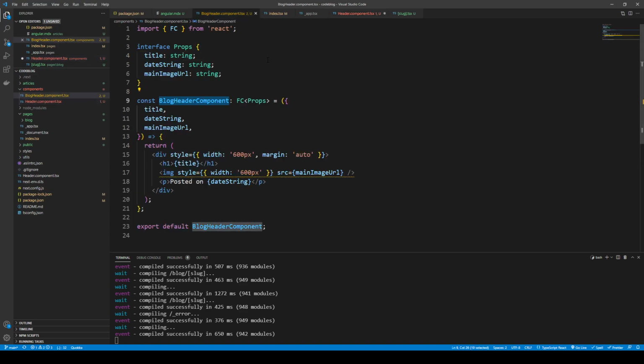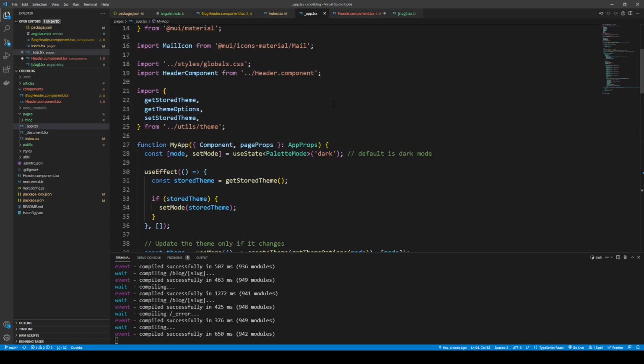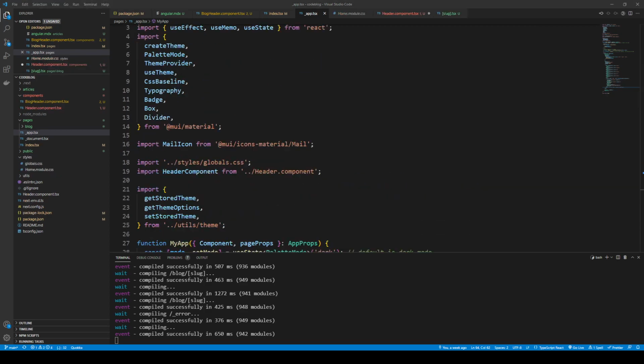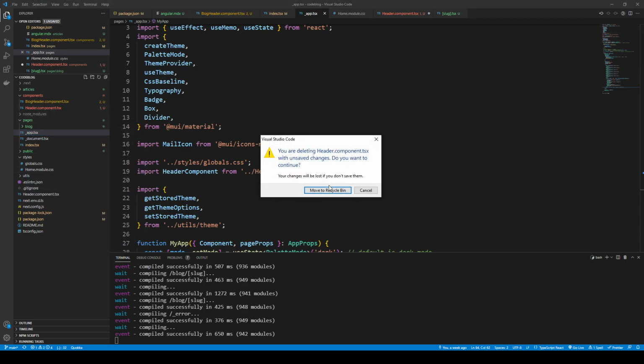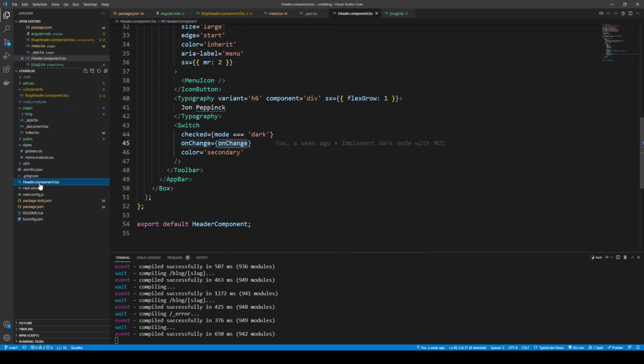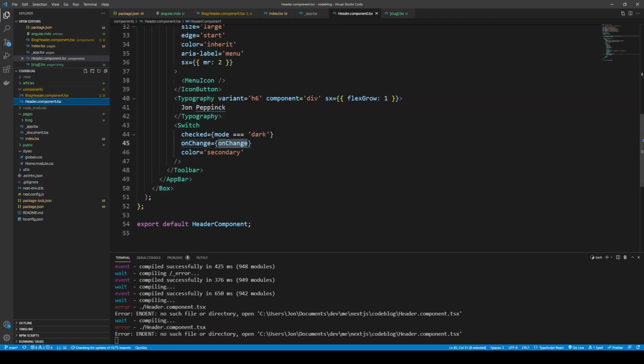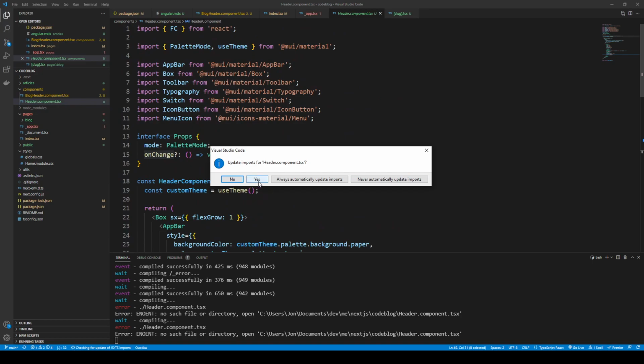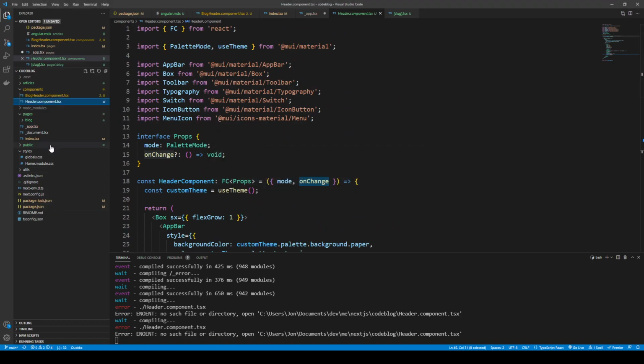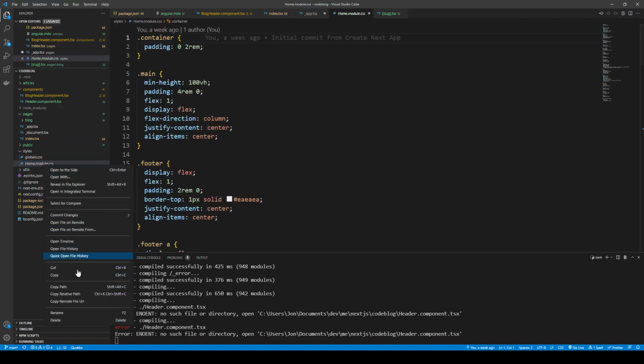So if we just take a look as a reminder of what the app component has, it has these page props, and we're setting this state here. Okay, so this is already created, so I'm going to go ahead and delete this. I thought I've created this before, so I'll move that. It's just I had it in the root of the project, so I'm just going to go ahead and move that to components here, and I'm going to update the imports here. And while that's loading, I might go ahead and delete this home module CSS file, because I just spotted that and we don't need that.